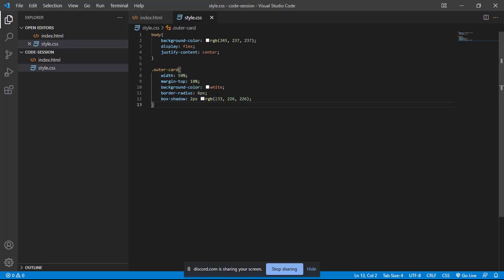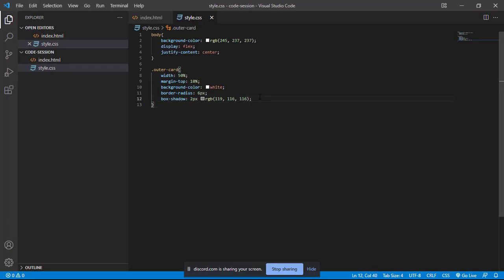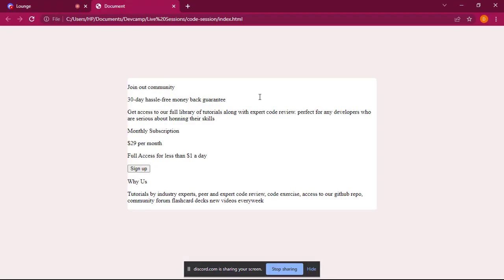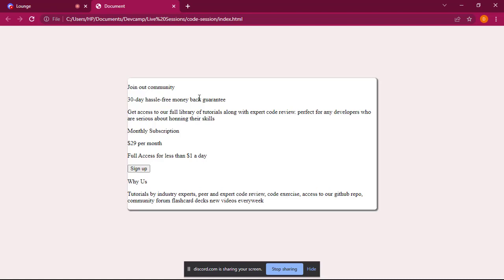Let me be sure the box shadow is even working in the first place before I start talking about the color. Okay, it should be. So 2 pixels, 2 pixels, 2 pixels. Let me see. Okay, I guess I'm getting close.